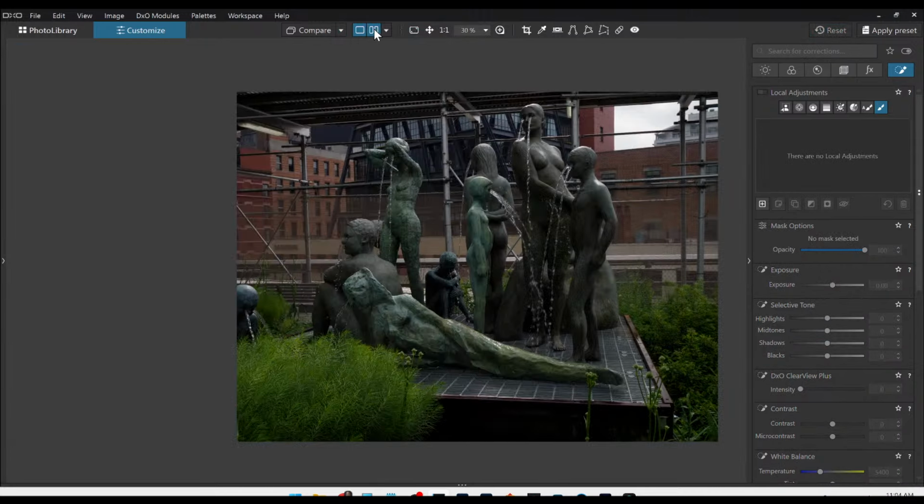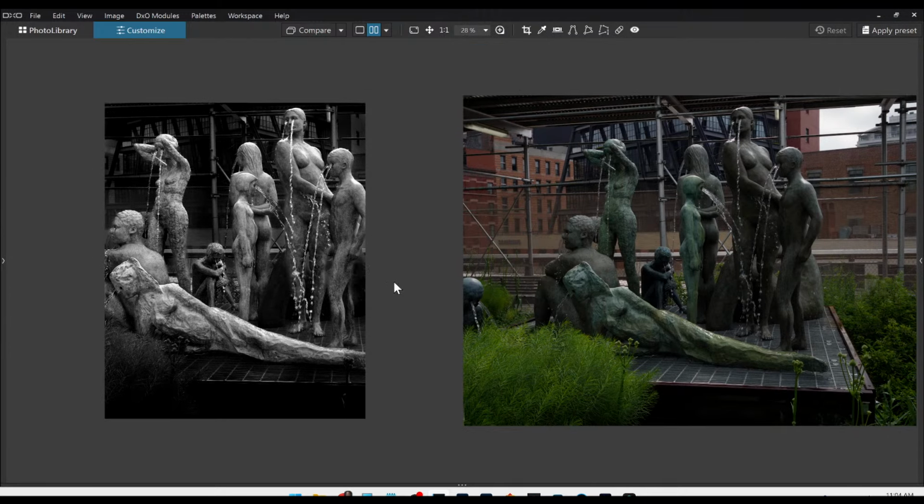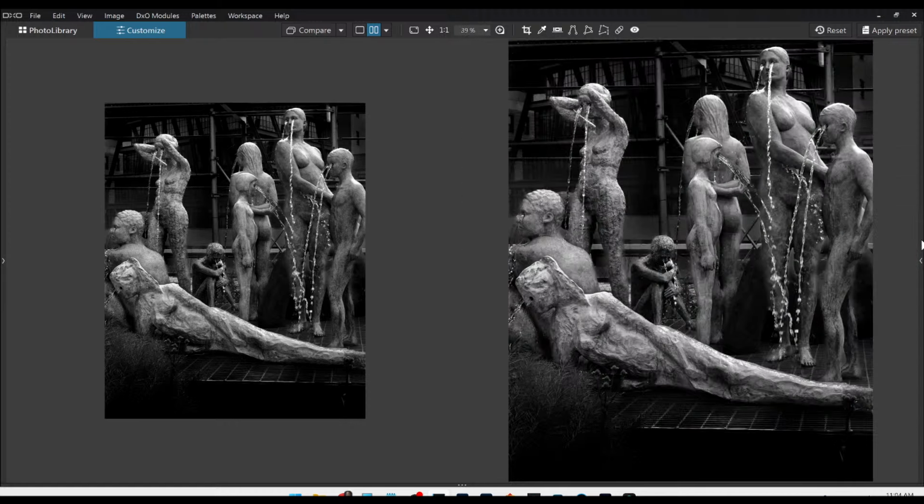But let's go ahead and reset. Okay, that feels a little better. But I think that came out okay. I like that a lot better now than the original. Because now the statues really stand out. Maybe too much. It's easy enough to just go and darken this again, because if you recall, I selected all those in a single mask.